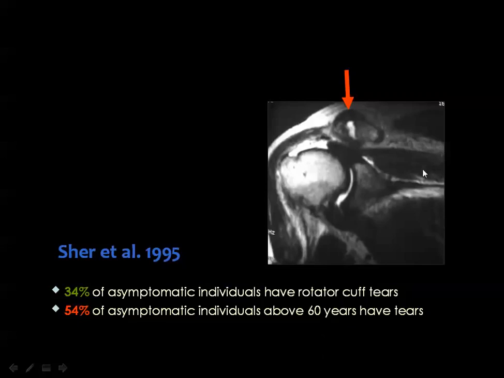And this is an important issue reported in the literature, that about 34% of asymptomatic individuals may have rotator cuff tears, and this incidence will increase by age. And you can see here the most common cause, which is acromioclavicular osteoarthritis with callus formation impinging on the subacromial tunnel, causing so much difficulties for the movement of the supraspinatus tendon, which will start degeneration followed by tear. And here you can see a full thickness tear of the supraspinatus tendon. You can see that there is a big gap about 2 to 2.5 centimeter with some atrophic changes in the muscle.